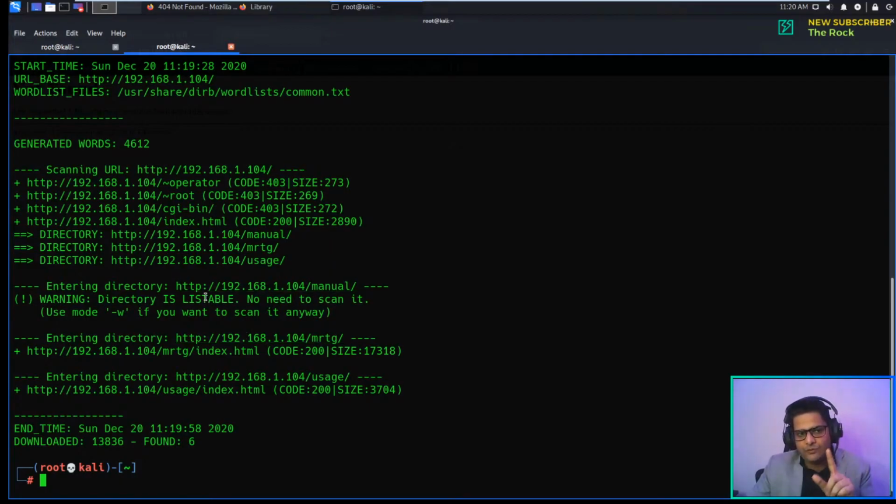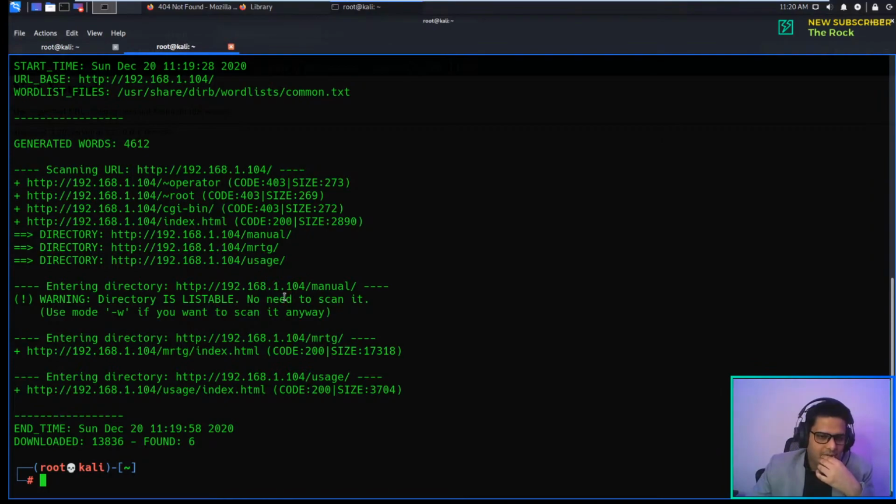One thing I want to recommend: please do not run this application on any live website. It is a pure criminal offense if you are trying to scan a website like this and look for the vulnerable folders which are there. You can be arrested. So just keep in mind, do not run this on any live website unless and until you have the permission for that.